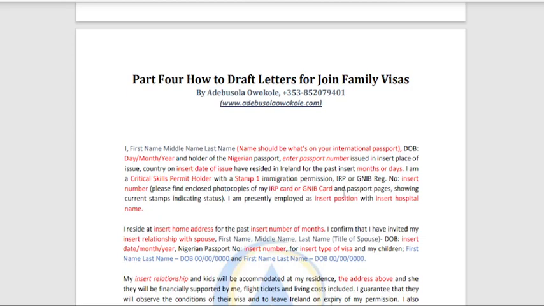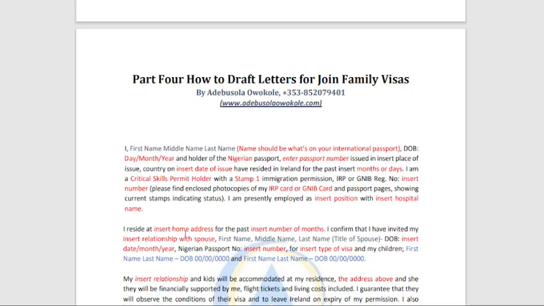Those things are going to be part of the documentation, so you don't need to attach them to this letter really, because the visa officer is going to find them. And the passport page is showing the current stamp, so you need to indicate that as well. "I am presently employed as," here you put your position. If you are a locum doctor, a contract doctor, a staff nurse, a carer, or a healthcare assistant, you put that. With the hospital name, you can put that here as well.